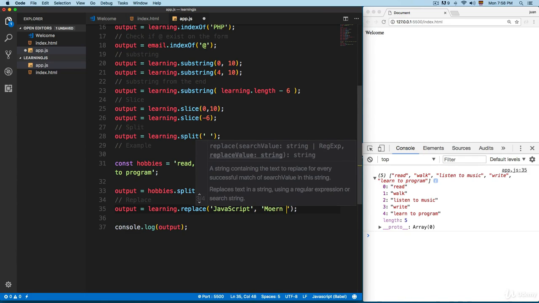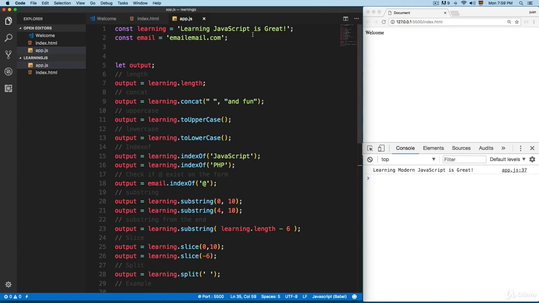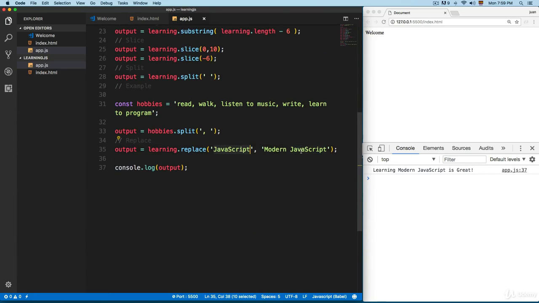So we can add modern JavaScript. And you can save this, and you can see the original string says learning JavaScript is great. And this one will replace JavaScript with modern JavaScript. I'm going to add modern JS. And you can see we have learning modern JS is great.